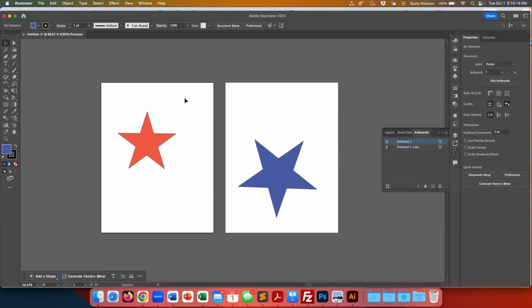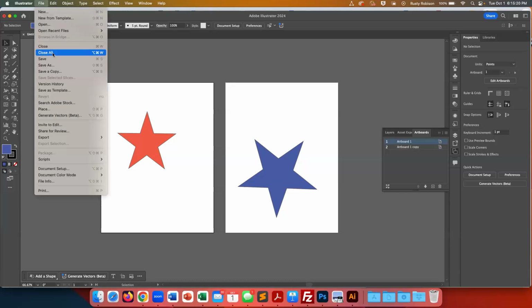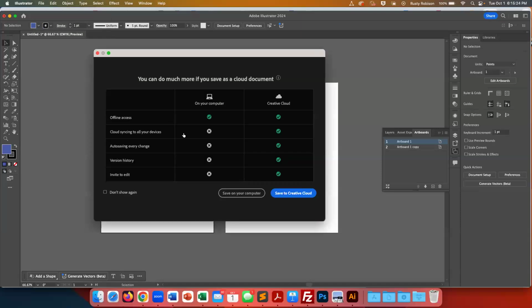So if I were to just save, or there are so many different ways to do this, I could go File, Save As, and it always asks you if you want to save to the cloud, to the Creative Cloud. That is up to you.